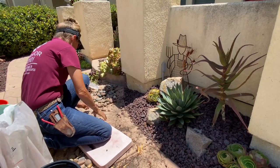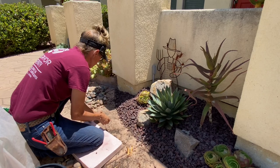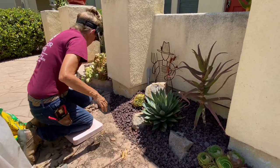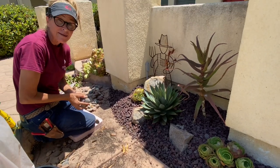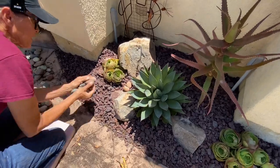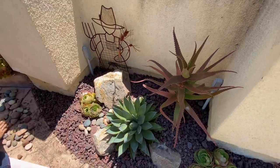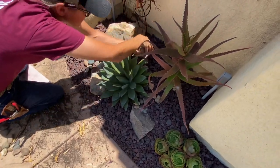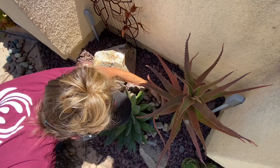All of these leftover aeoniums I will add to the back prison wall, which is really starting to flourish and fill out and look the way I dreamed it might. I'm really excited for the next Walkabout Wednesday to show you how that's looking. To ribbon, I usually start at the apex of my design space, which in this case would be up here. Sometimes it turns out to be a ribbon and sometimes it doesn't — it just kind of depends on how the rock falls, how much I've got. I'm literally making this up as I go. And when I'm satisfied with the look of it, then I'm done. That should be your bar too — if you like what you've done, step away, relax, and enjoy your creation.